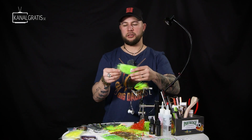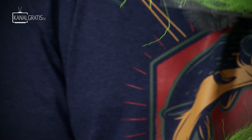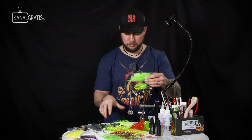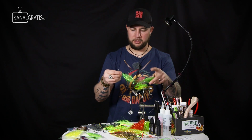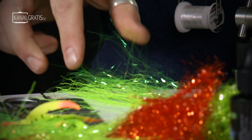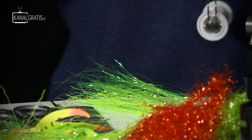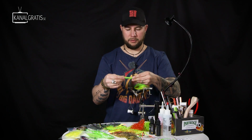So we're going to make a mixture of the green, the fluorescent chartreuse here. We're going to use 2 bunches of this, so it doesn't matter if we mix a little bit too much. Put it on there. Go with the pearl dyed chartreuse here. Some of the fibers in that. Mix it together.